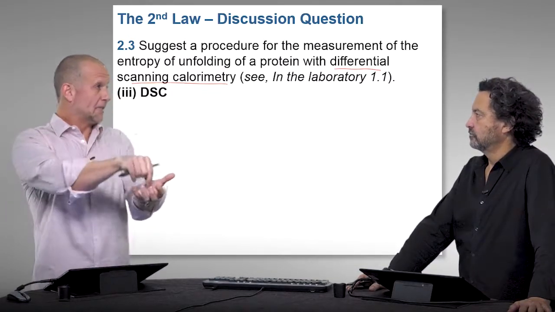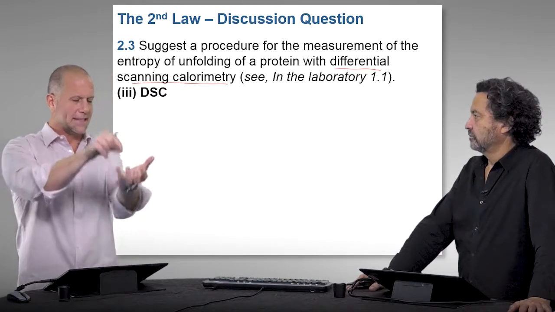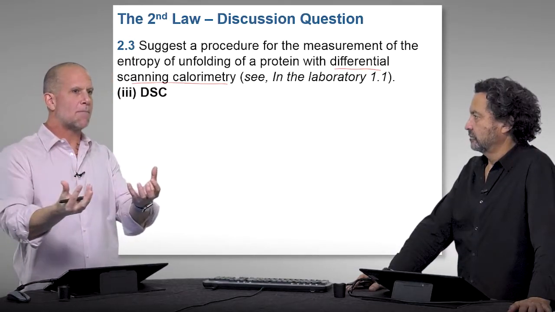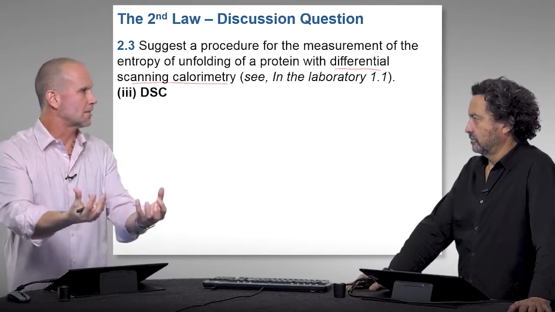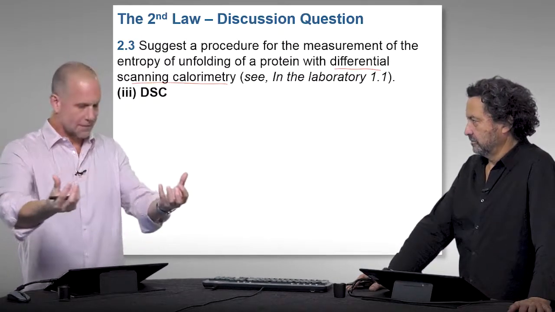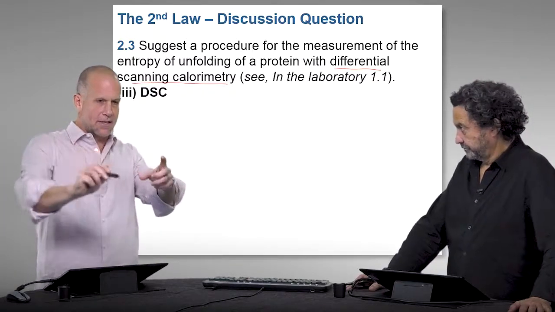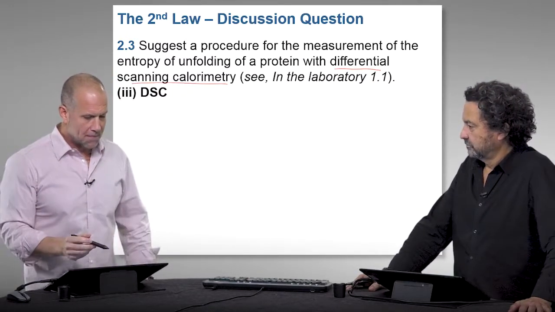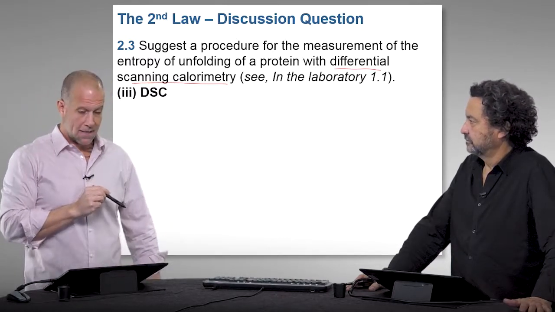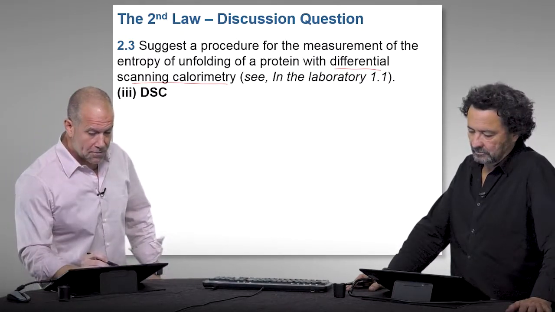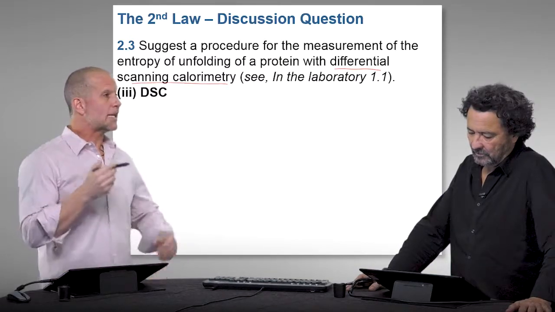In this case, an enzyme protein, for example, we'll call lysozyme. But it'll have the same water, the same buffer solution, it'll be in the same pan, held at the same temperatures and pressures, et cetera. And it's going to measure a difference across that. Scanning, we're going to scan across a range of temperatures at a certain rate. And calorimetry, meaning we're going to measure heat in some way.